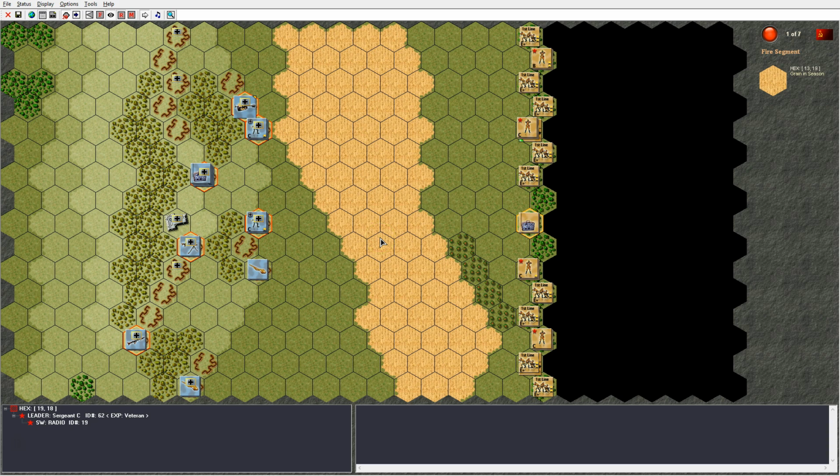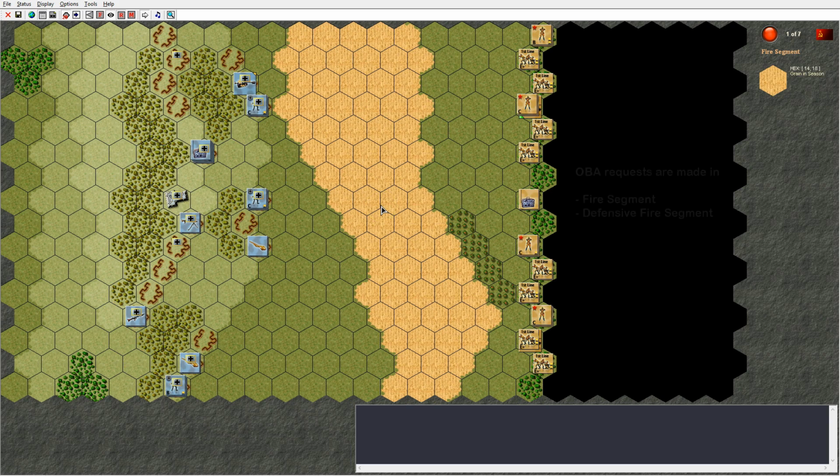The off-board artillery, or OBA for short, has to be assigned to a scenario in the scenario editor in order to be available during a scenario in the game. The radio support weapon, as shown here, has to be assigned to a leader for the side of that OBA in order to work. AI, on the other hand, is treated differently. It works in an automated way and doesn't need a radio support weapon.